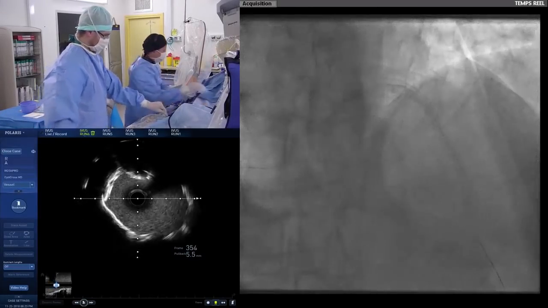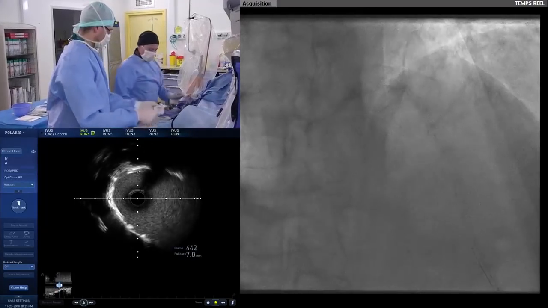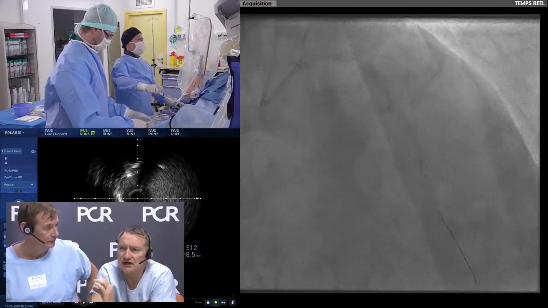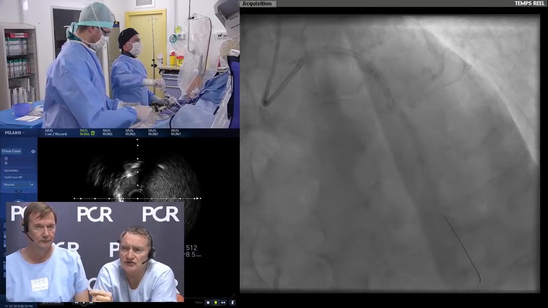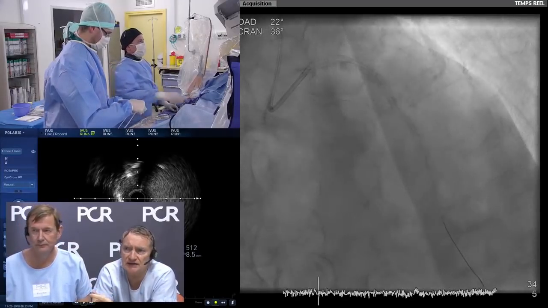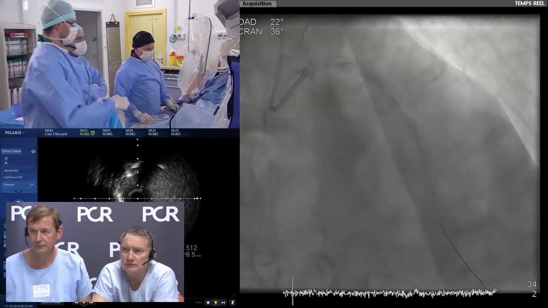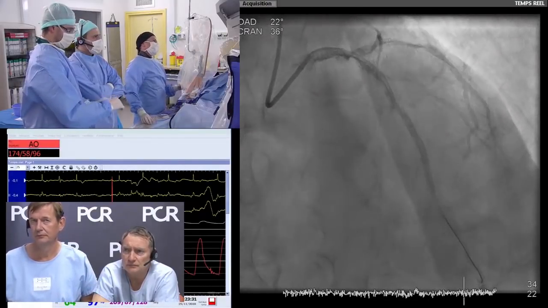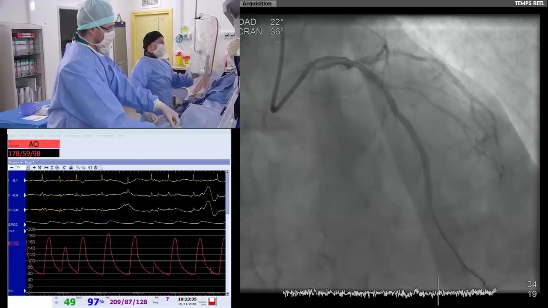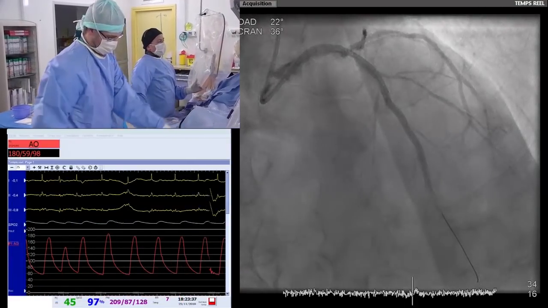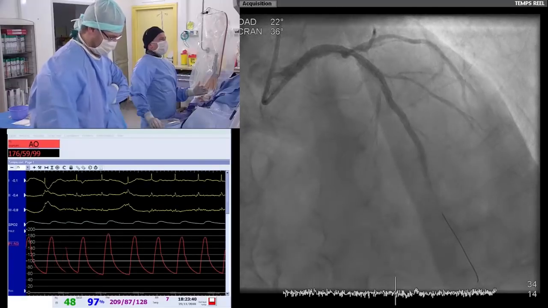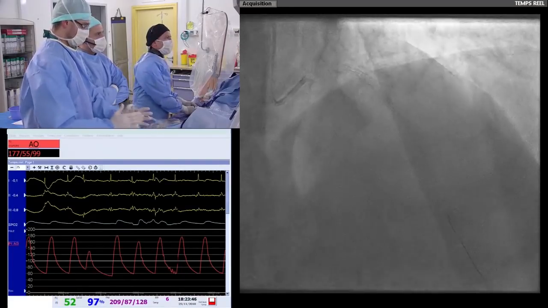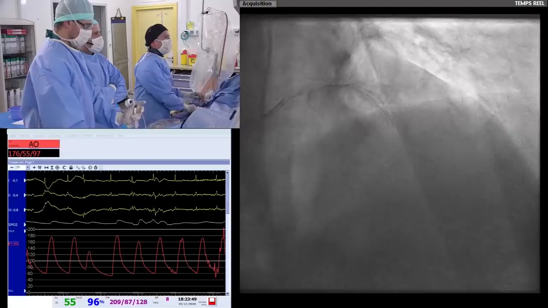If you want to discuss, we have some cases or some tips and tricks to share. Just a tip and trick, Nicolas. When you have an ostial lesion of the left main, you prefer to have some struts in the aorta to be sure that you cover all the ostium. And you have to place the stent to cover the roof of the left main by cranial view, left oblique anterior cranial view, sometimes only cranial view, but you have to find the best way to assess this. You can see this is well open. Okay, I think it's okay.